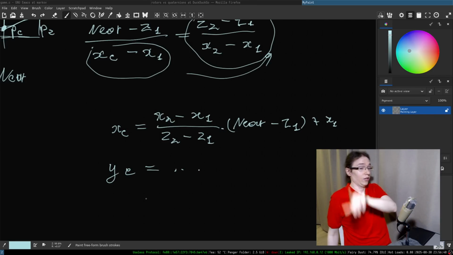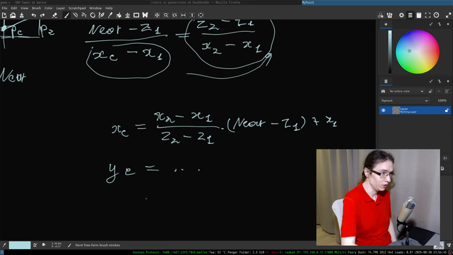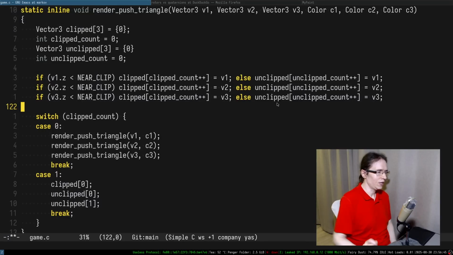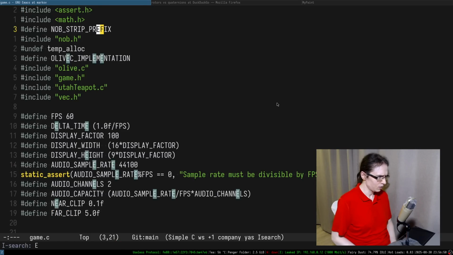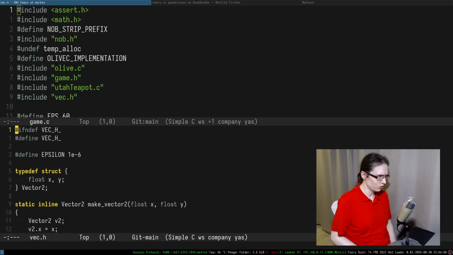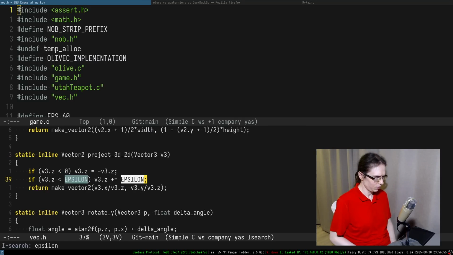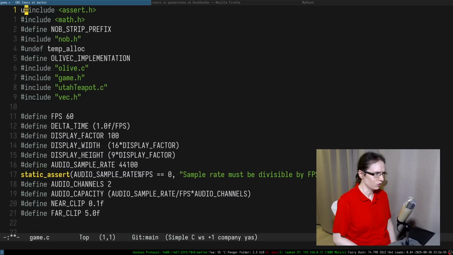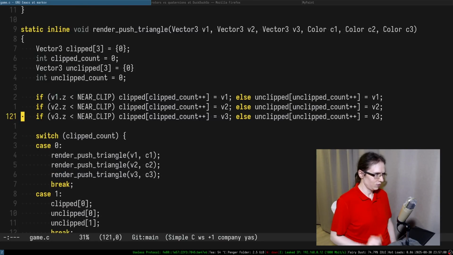Yeah, also assert. Assert is a good idea, by the way. Assert is a good idea. Thank you so much. I think we even have something like epsilon somewhere. I think it's in the vectors. So I usually compare by that specific epsilon, right? And we can just do something like that. Anyways.